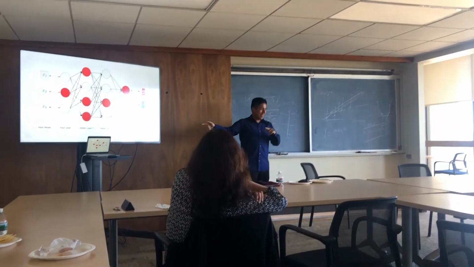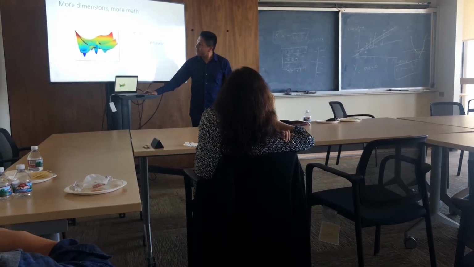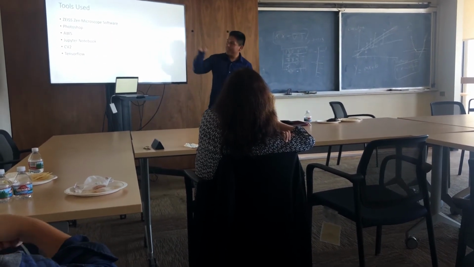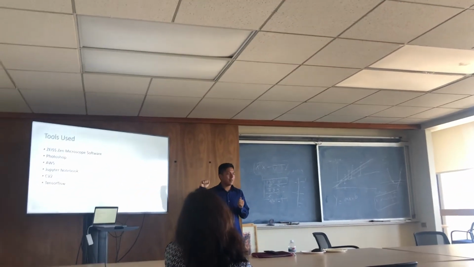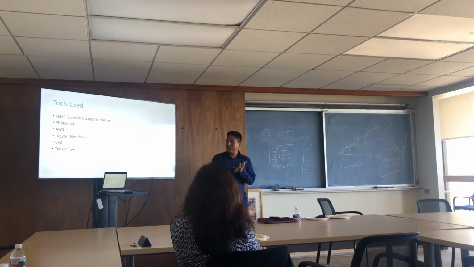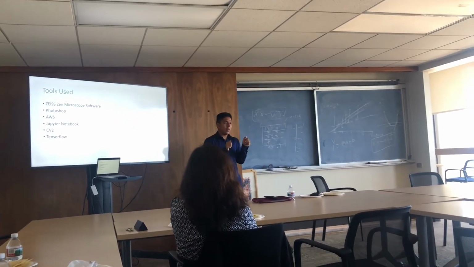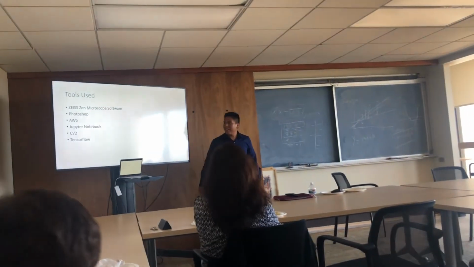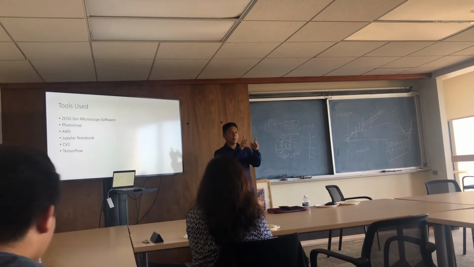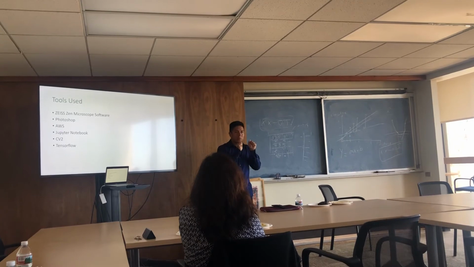Let me go through this process. I can explain it right now. So let's see, what are the tools I used? First of all, I used the C-SEN microscope software, which is the one you use to turn the images, because your microscope takes the images in one format, but I need to turn them into a format that my program can read. Then Photoshop, because some of the images were too large or too small, so I had to cut them a little bit and make some little changes there.